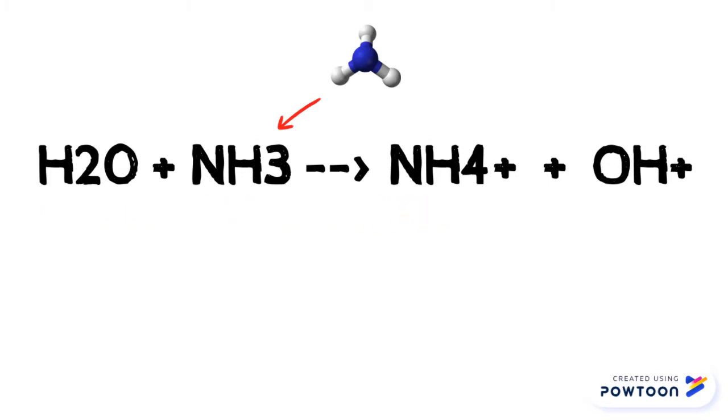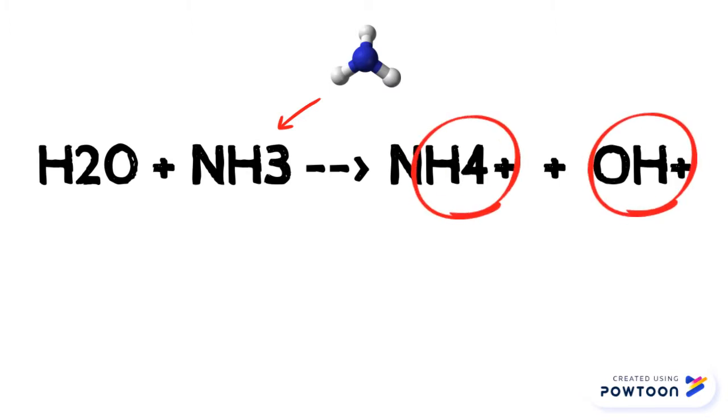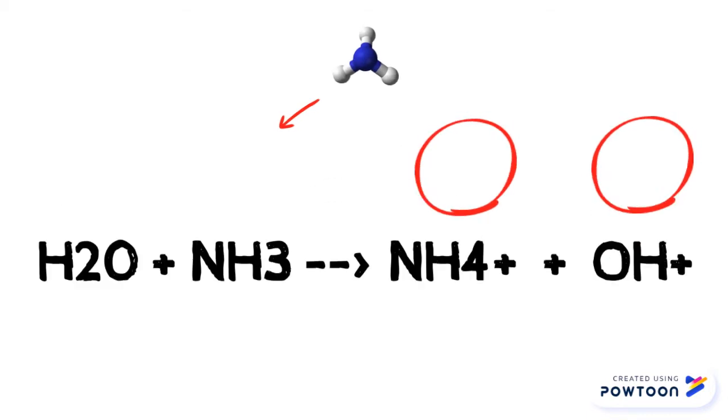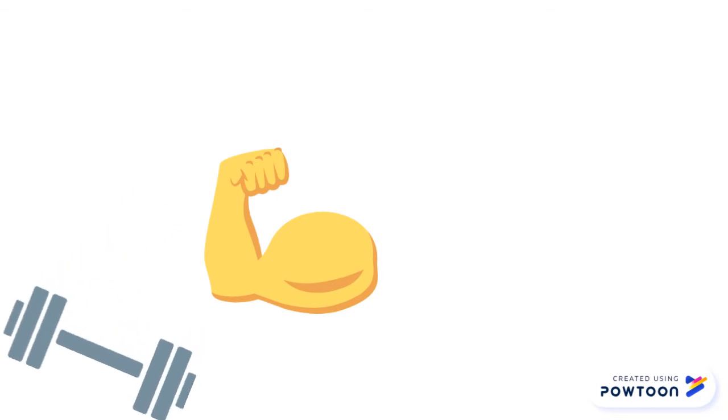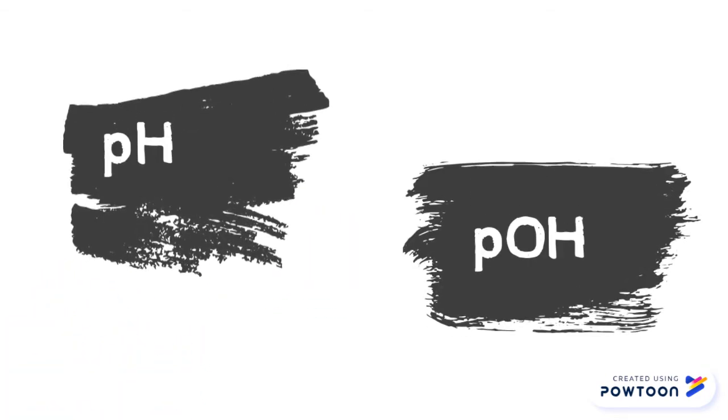This is relevant as acid or base strength is measured by the concentration of hydrogen or hydroxide ions present, pH or pOH respectively. Acids and bases can be categorized as strong or weak, but they are more accurately measured by their pH or pOH. Again, pH refers to the concentration of hydrogen and pOH refers to the concentration of hydroxide.